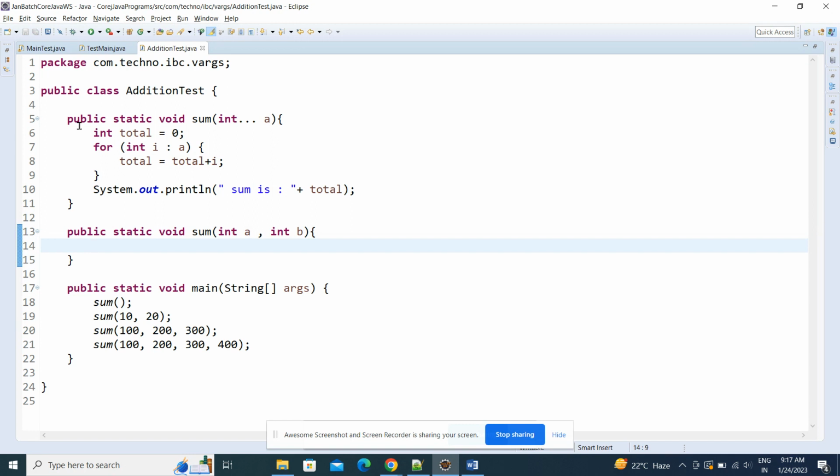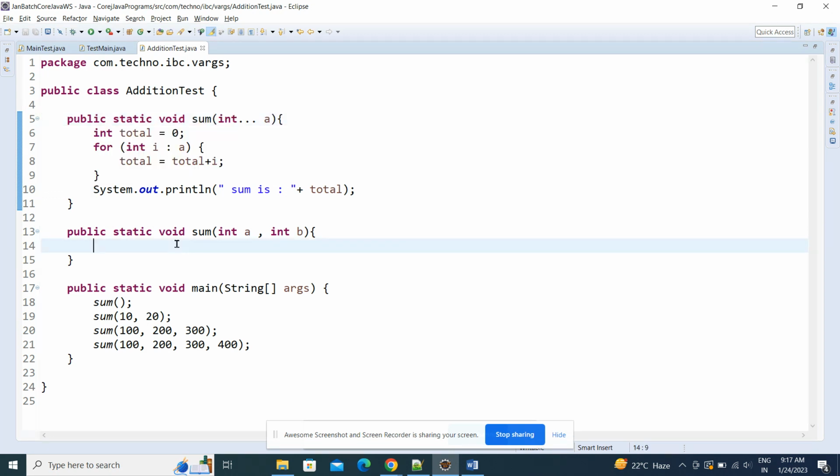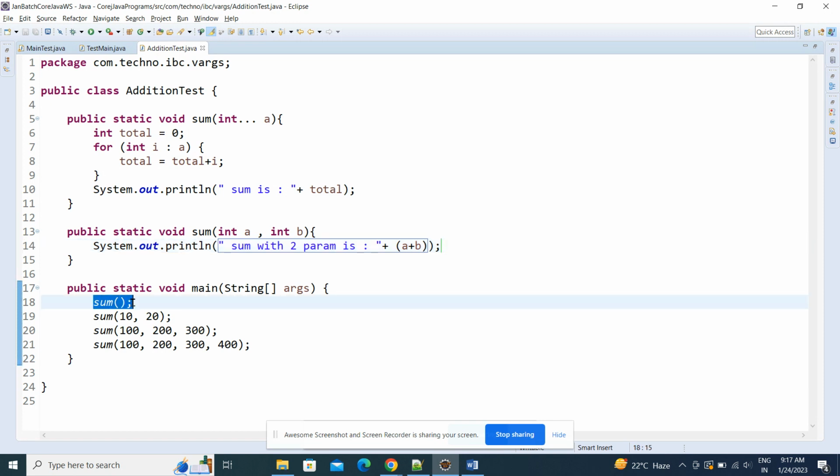The JVM will give last priority to vararg methods. Let's say for suppose it prints a plus b. Okay, now in this case, which method will execute, guys?